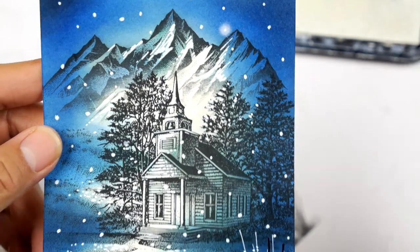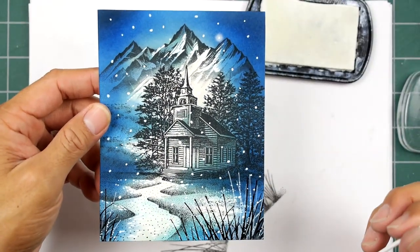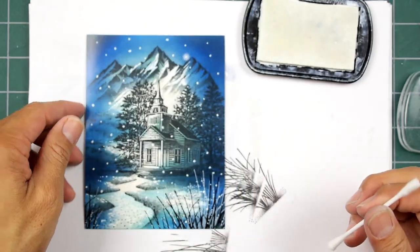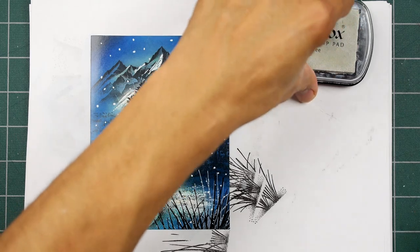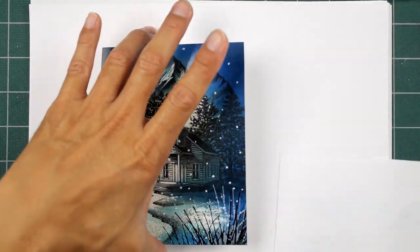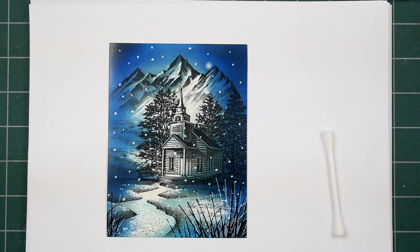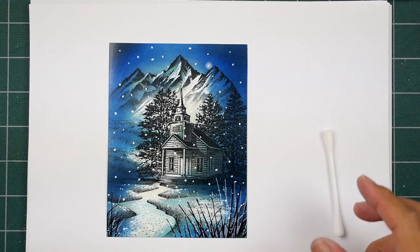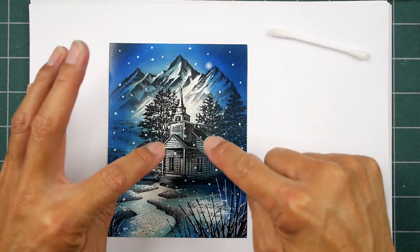See that star? Maybe the rest of it is snowflakes. All right, so how do your scenes look if you've stamped along with me? And how's your snow? How's your reeds and composition and lighting? Did you retain these areas of light in here, okay?